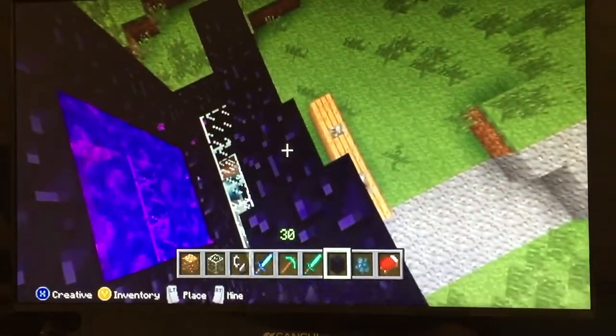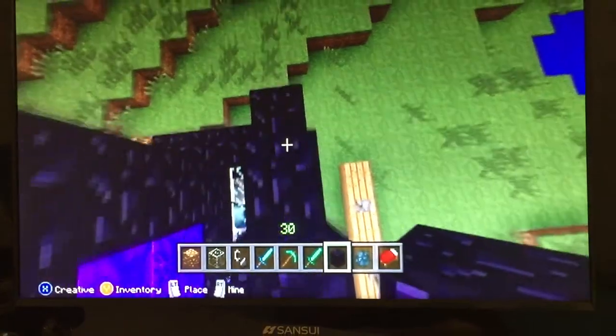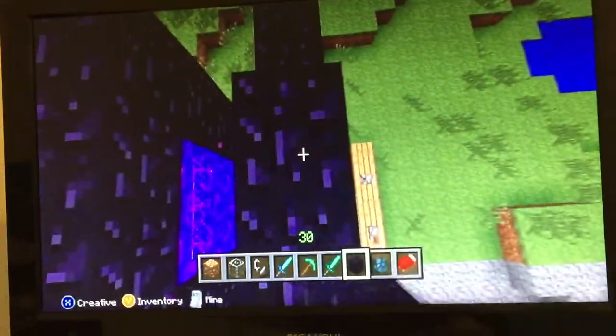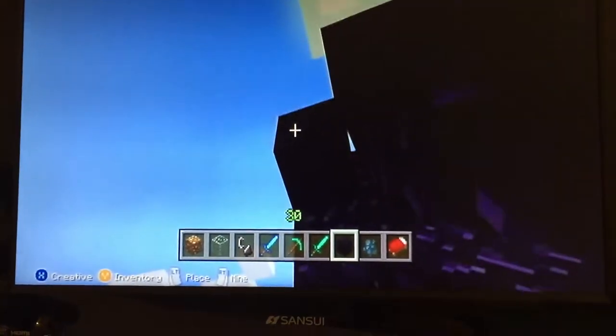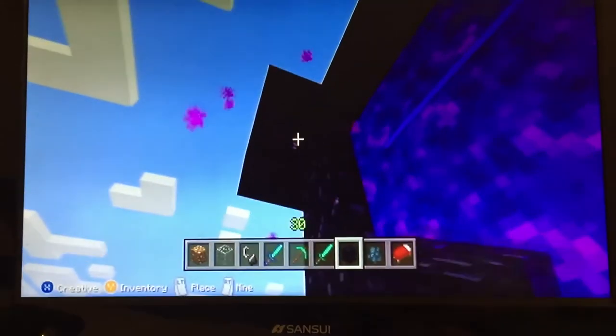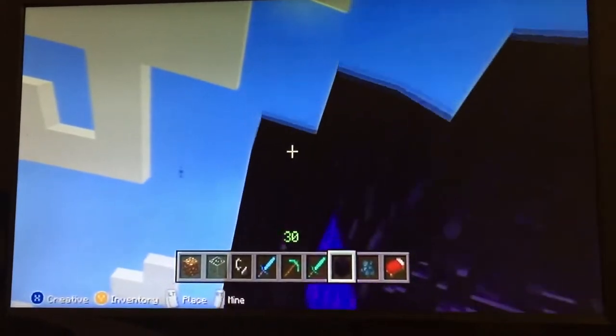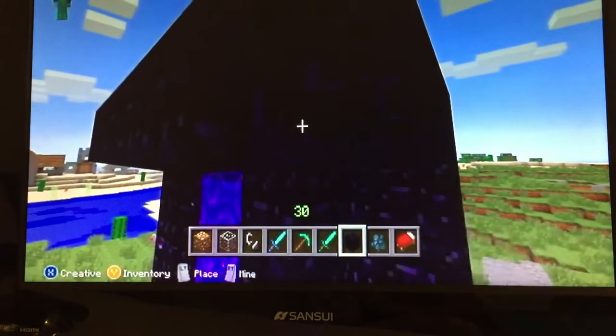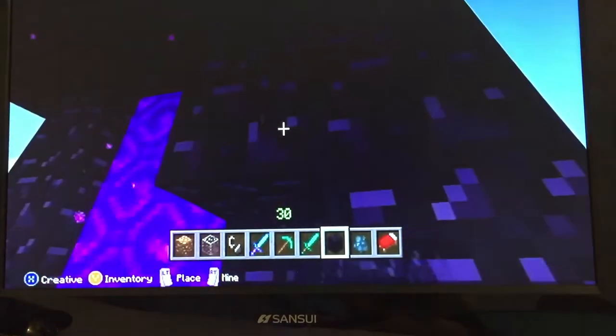1, 2, 3, 4, 5. 1, 2. Okay. Now we have to split the roof. And that's it. We only have to test it when we're done building the roof. All we have to do is build this down and cover up the nether portal.